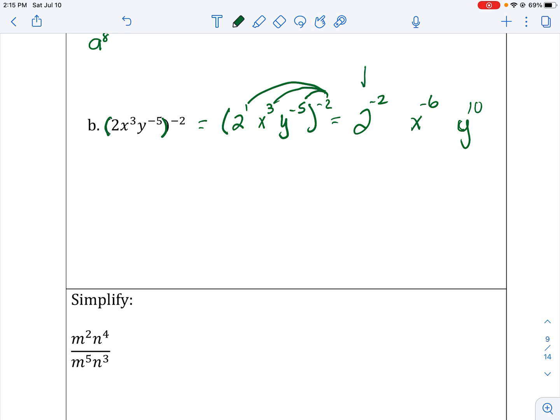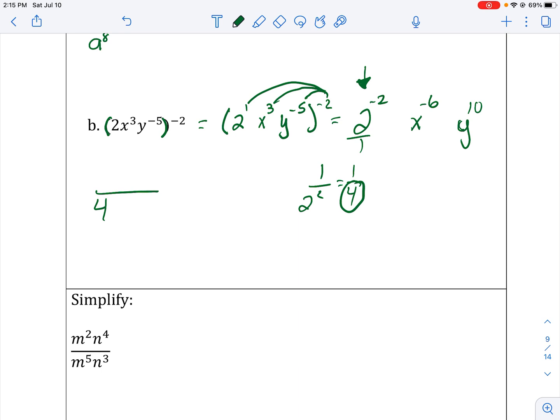So let's deal with the first number here, 2 to the negative 2. I have a negative exponent. In order to make it positive, I have to take the reciprocal. It is not currently a fraction, so I put it over 1. I flip that, I get 1 over 2 squared, or 2 to the positive 2, which equals 1 over 4. So I now know that for my final answer, 4 is going to be in my denominator, because 4 is in the denominator right here.